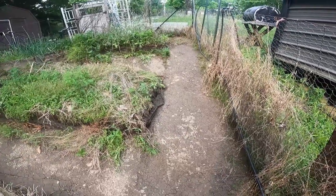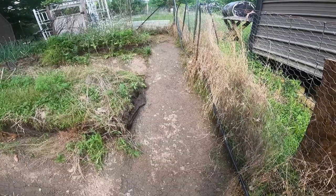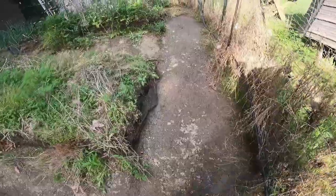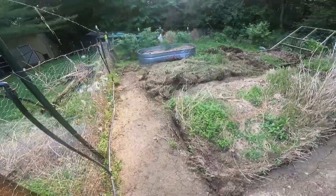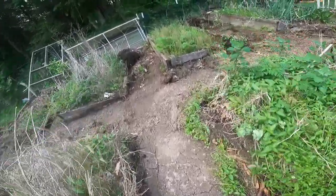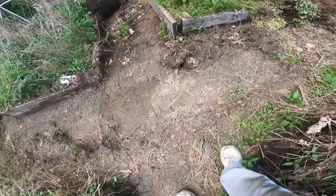They weren't breaking down hardly at all. It took them a couple years to break down. But the small ones, they'd break down in like a year or two. So I don't know, six years of doing that was what the soil was on top of that weed barrier. It wasn't actually soil, it was broken down wood chips. And you can kind of see this path right here.